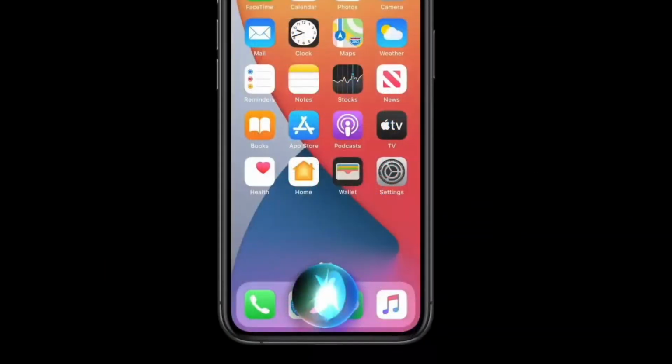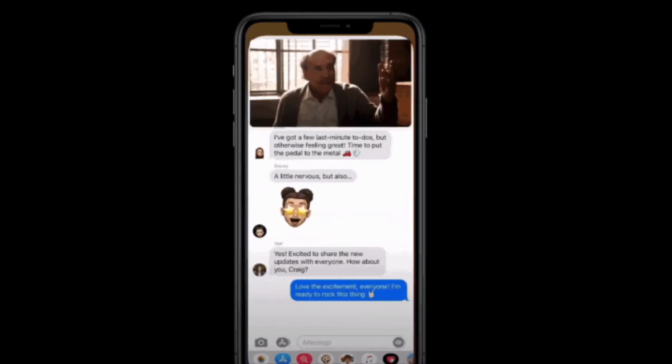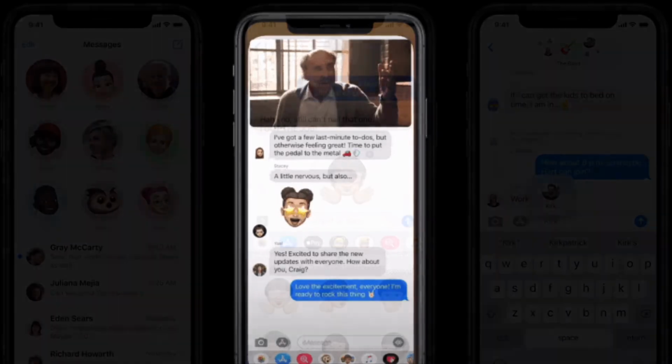Another change to the UI is Siri. Siri now comes in a compact form, almost like a home button at the bottom of your screen. All her responses will show up as a notification at the top of your screen. Another big change on the way how iOS works is picture-in-picture. Now, if you're watching a YouTube video or something off Apple TV+, you can swipe it down to reduce it to a picture-in-picture so you can do other tasks while watching that show.